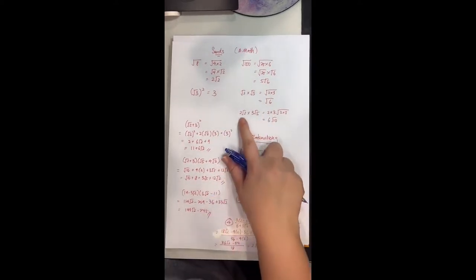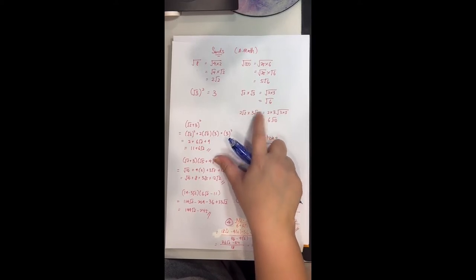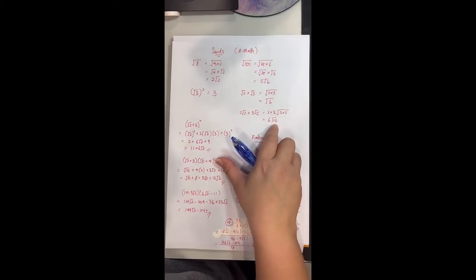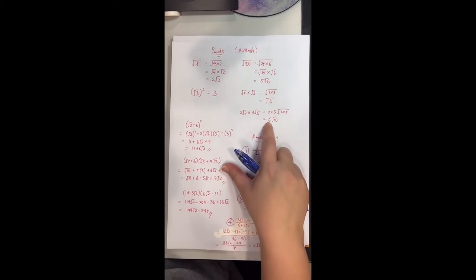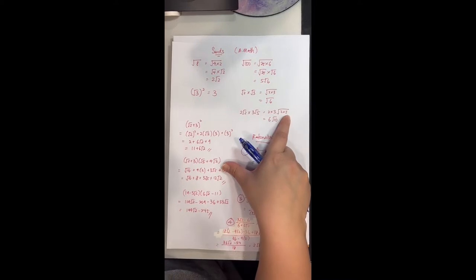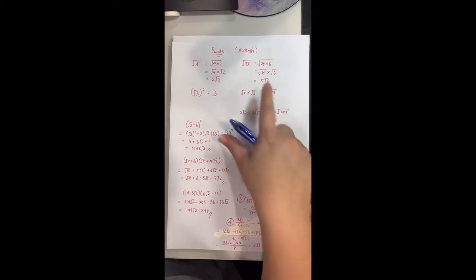Okay, now let's take a look at this. How to manipulate this? 2 square root 2 times 3 square root 5. How to do it? You do the 2 times 3 first, which is 6. And the square root 2 and the square root 5 just combine, so it becomes square root 10. And square root 10 is already simplified because I cannot break it into numbers where one of them is a perfect square. So in the end, you get 6 square root 10. And 6 square root 10 is already the simplified version, because if you break the 10 into 2 and 5, you cannot simplify further. You understand? Okay, so this is the basic.